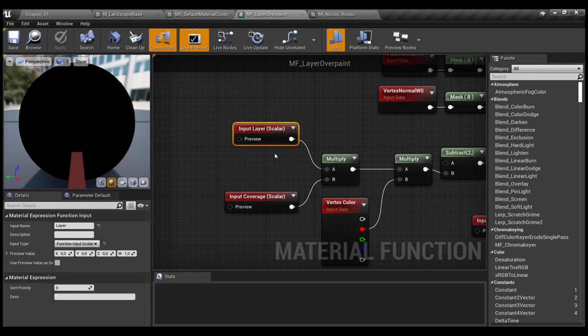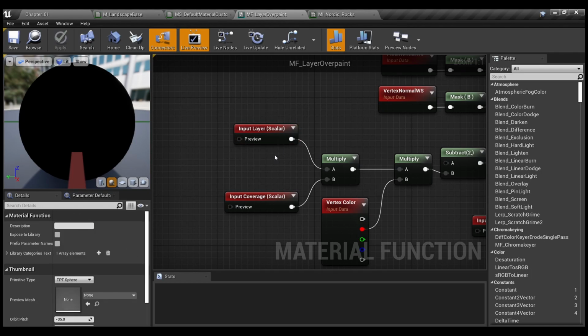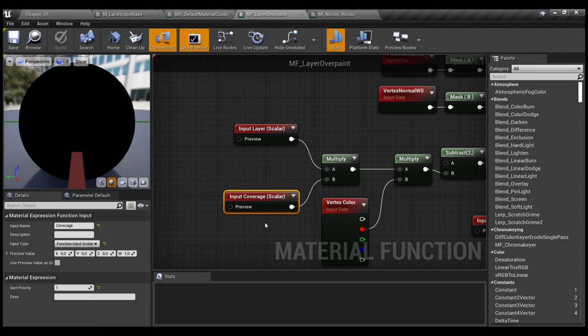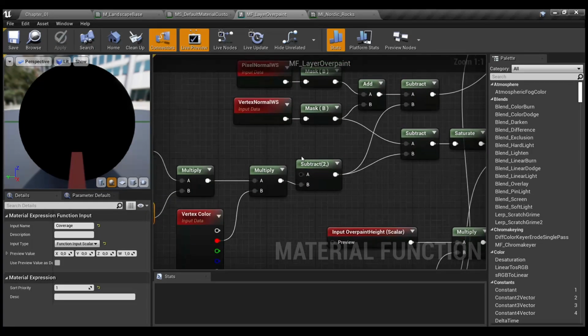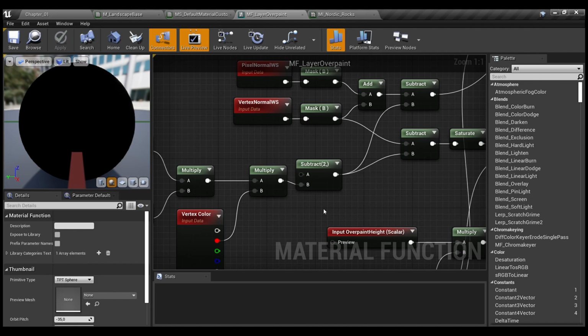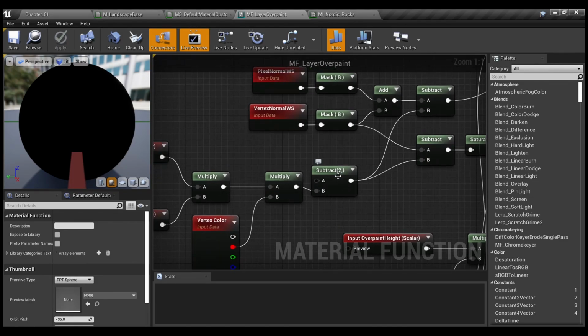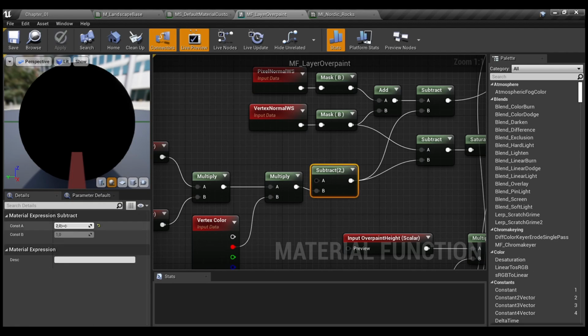Layer here is for the runtime world texture output, the information that we will gather from our landscape. Coverage here is for the amount of how much area of our props will be covered with the particular snow, rain, or other effect. Then we use vertex color, and this particular operation, as Prismatica said, don't get me wrong, we do need to use subtract, and the A value should be 2 to start the effect working properly.